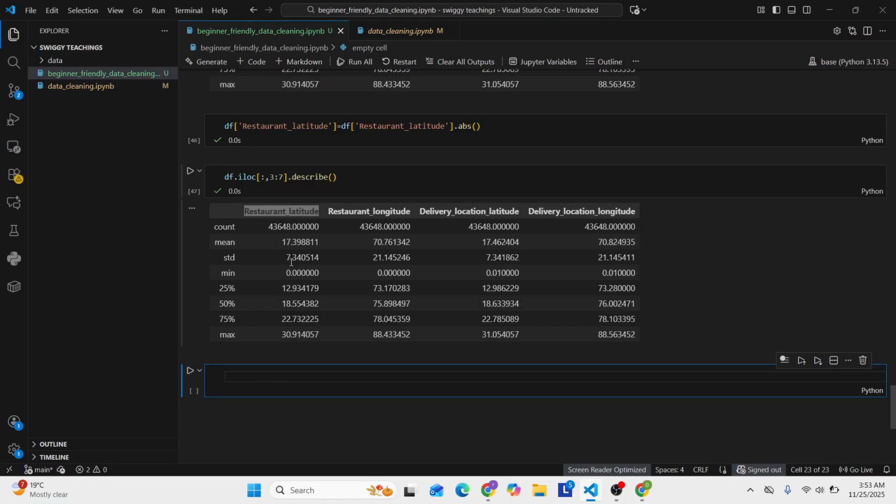But guys, one more thing really needs to be fixed over here, because it shouldn't be 0. It should be in the range of 8 degree to 37 degree, and 67 to 88 or 95. So the minimum value being 0 is a problem and we have to fix all this, but right now I'm not going to do it over here. I will keep it for another session.